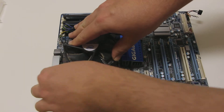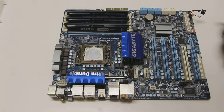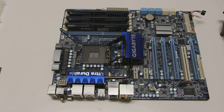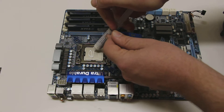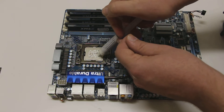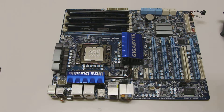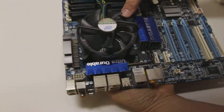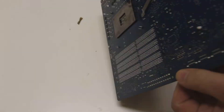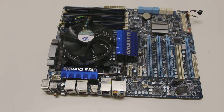First thing we've got to do is remove the old i7-950, take it off and give it a good clean. Now I'm going to slide in the new CPU — line up your pin one, though most of the time if you seat it the same way you pulled the old one out, you should be right. Applying a bit of thermal paste — this is Arctic Silver Ceramic 2, probably a copious amount but whatever. We slap the heatsink back on and clip it in. I like to check the back of the board to make sure the clips have pushed through properly. We're all good — let's put this back on the test rig.